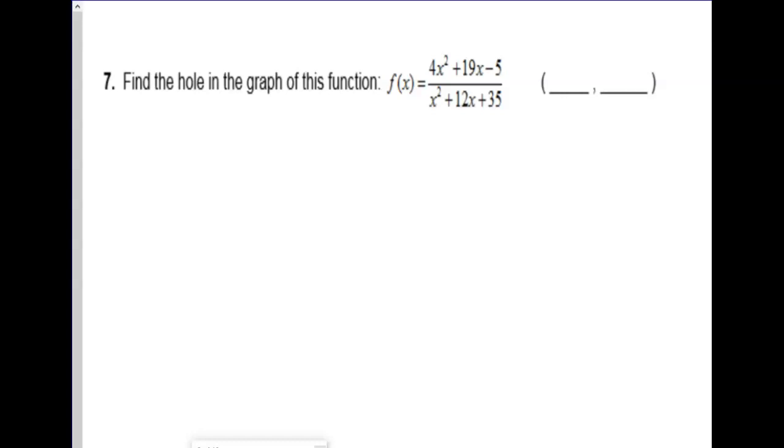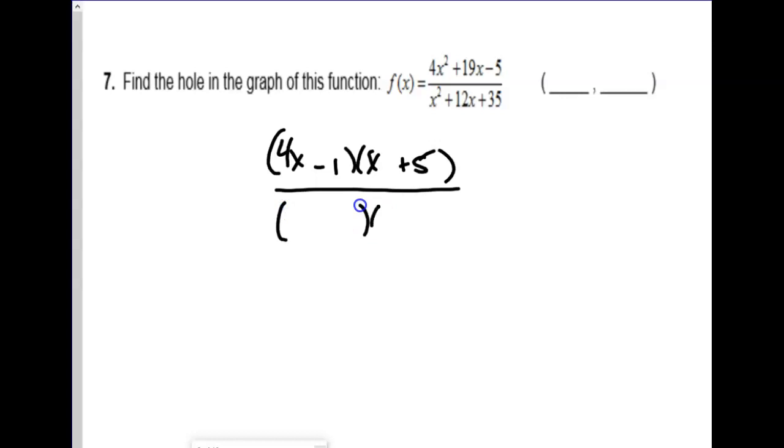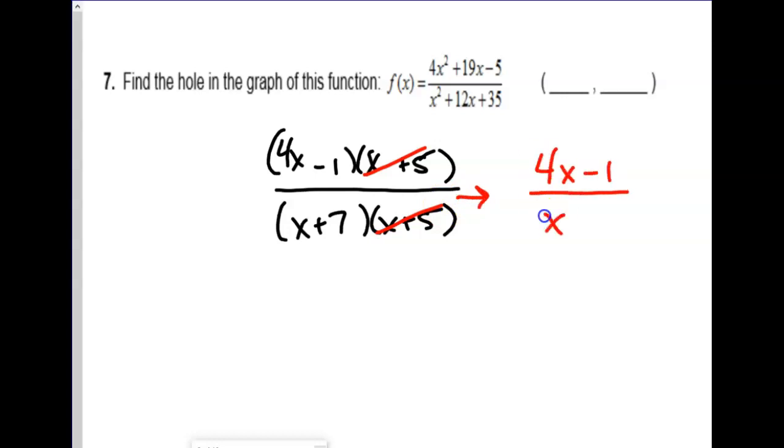This one you have to find the hole. Remember what you got to do here? You got to factor. So, let's see. I'm feeling a 2x, but I might be wrong. And I'm wrong. Okay, it's 4x. How about we make this a +5 back here and a -1? That would add up to 19 on the arches. And then, denominator factor is much better. It's an x +7 and an x +5. So there definitely should be a removable discontinuity. So that's the removal of it, right? But then what I want to see from you guys is I want you to write your small version of it, the reduced version. This is important.